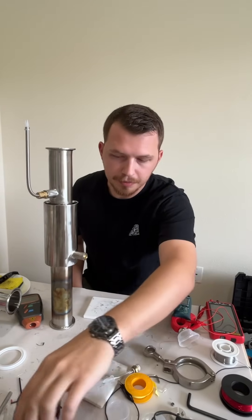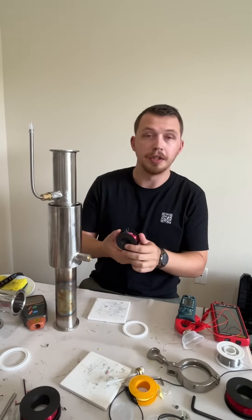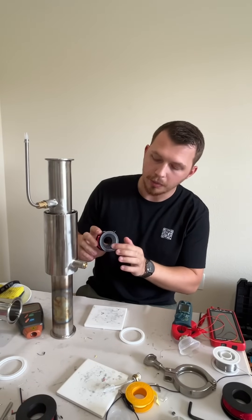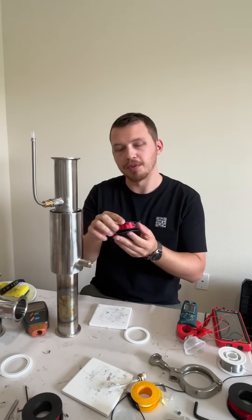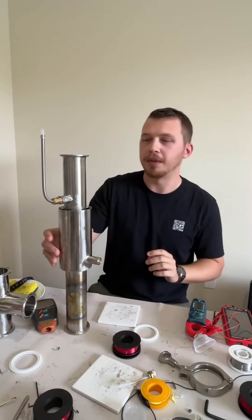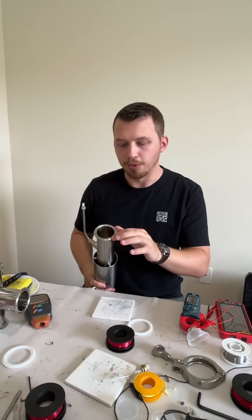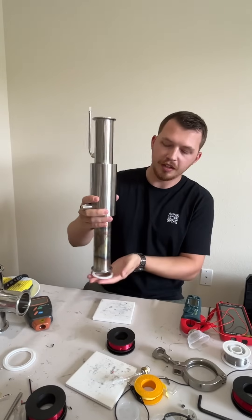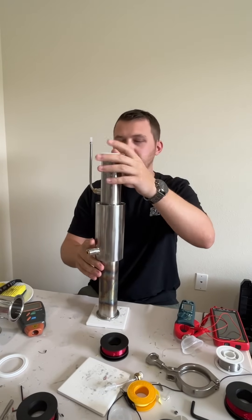I have some custom Lindinger alternator magnet wire spools. These also have the tri-clamp fitting and are formed in a way that allows the diaphragm to move up but also the magnet to go in the center. If you don't know what a tri-clamp is, it's super common in a lot of different industries, including brewing, where it has this groove on top. These washers fit on here, and that same fitting is also on the bottom.